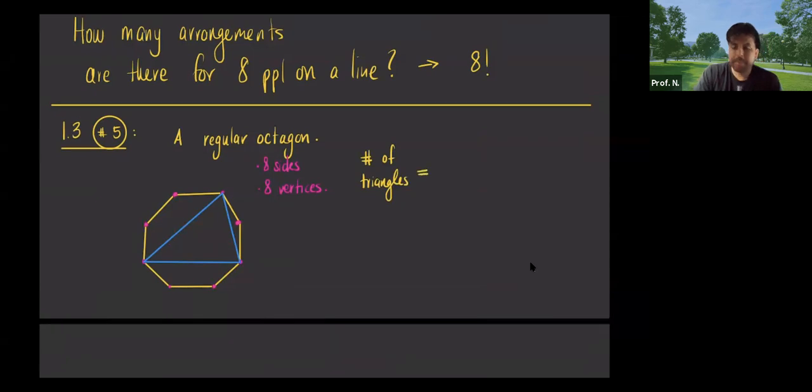That we can make. So Hijab says 8 times 7 times 6. And why do you think it's 8 times 7 times 6? It's a good idea. You're on the right track. But why do you think it's 8 times 7 times 6? Take 8 vertices and then take the remaining 7.